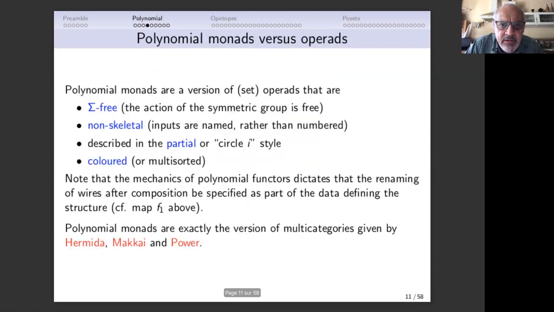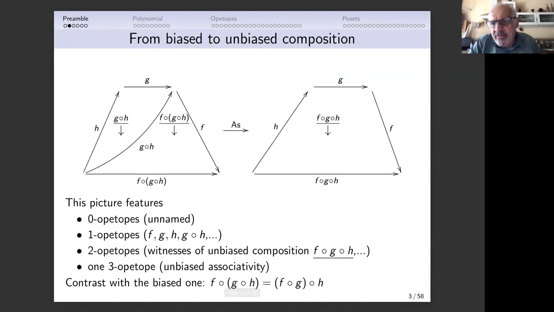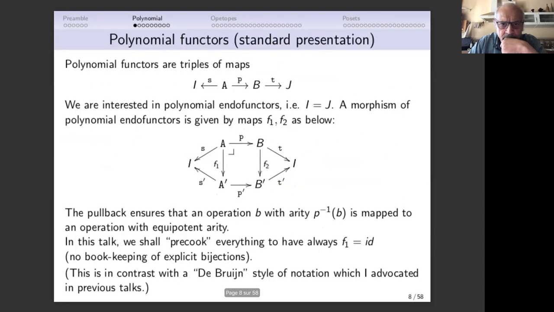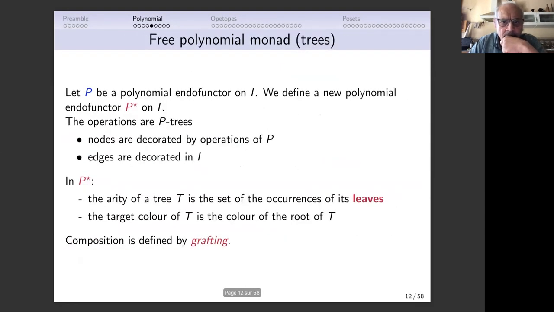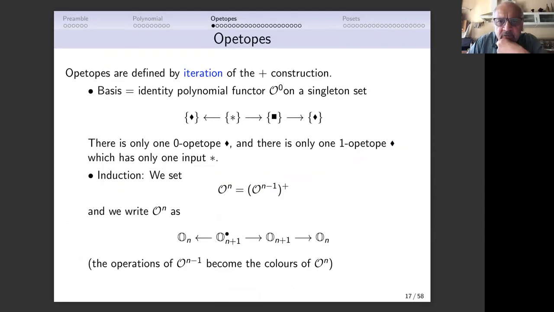This is why, if we go back to these early pictures, yes, this early picture, you see that the two opetope is always made of a line or chain of one opetopes, because you have no possibility to branch, because every one opetope has only one input. But as soon as we move to three opetopes, then you can really start to build real trees. Okay, so that's how this definition works.